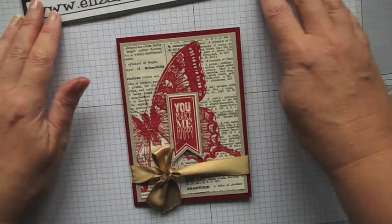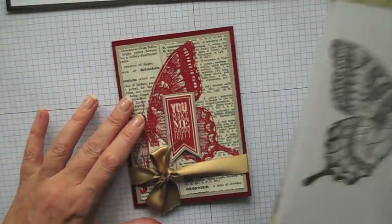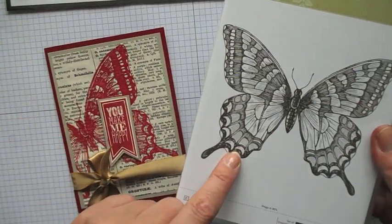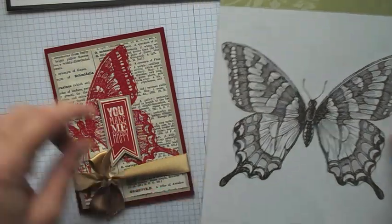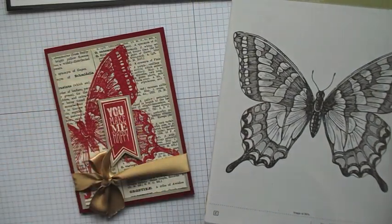So I hope you like that project. Do have a look. If you have Swallowtail or you're thinking of getting it, don't rule out a smaller card. It does do them by just using part of the image.